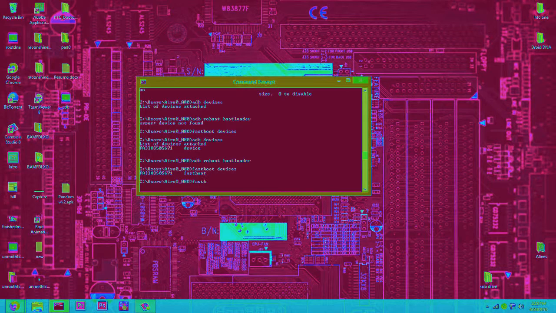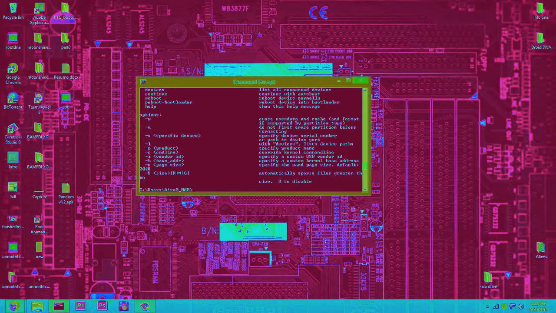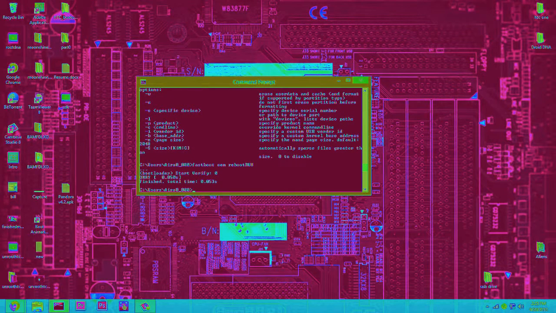And I can do things like fastboot reboot RUU, let's do that. And I typed it wrong, so fastboot reboot, oh wait, never mind, my bad, it's fastboot oem rebootRUU. That's what happens when you have too many devices, you start losing stuff. And so now it's in the RUU mode. You guys can't really see it, but it's there. You see it said start verify, okay, and finished. All these beeping noises everywhere.